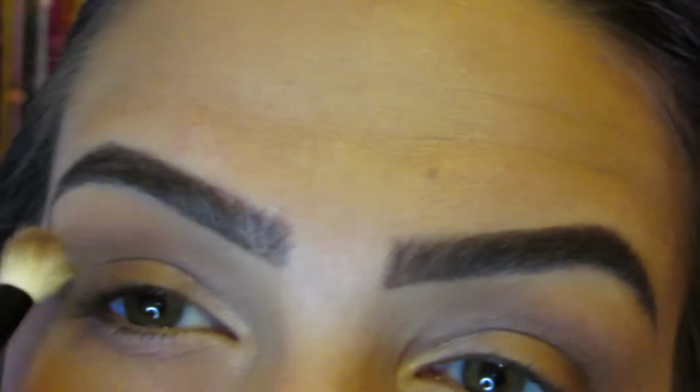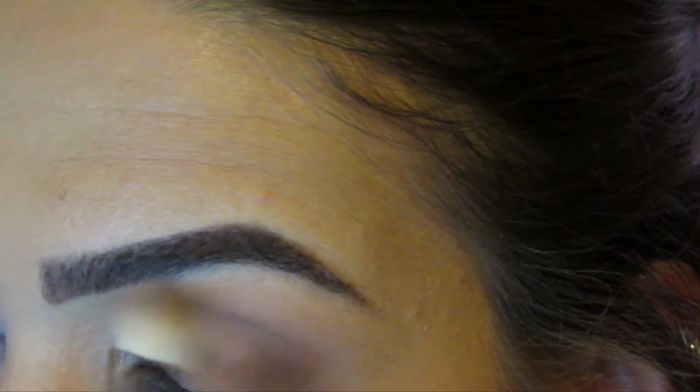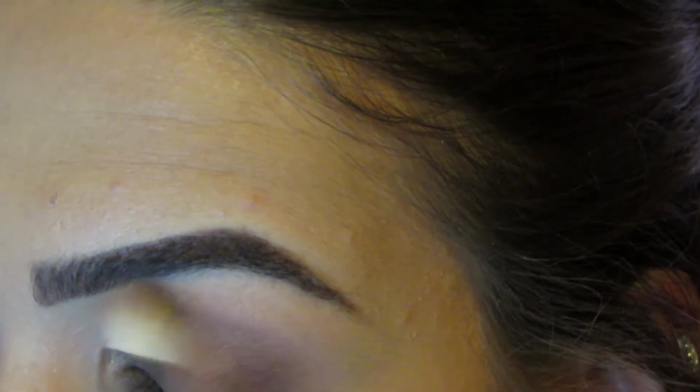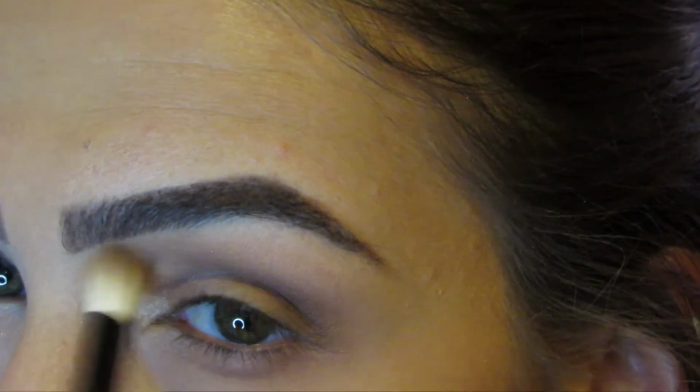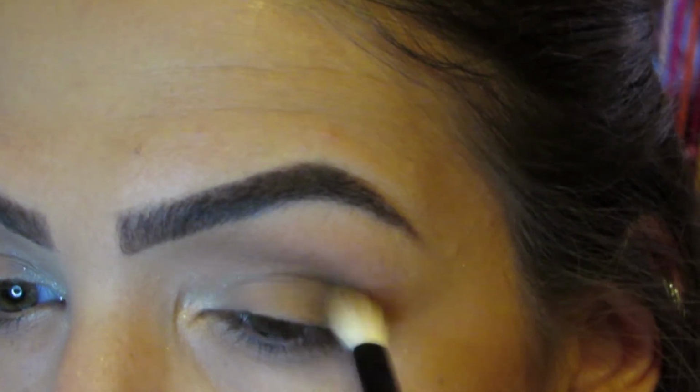Then taking this color right next to the cream color, in between the cream color and the taupe color, I'm just going to be using this to bring the whole look together and blend everything out so that it stays nice and soft for daytime. And then finally, I'm just adding a tad bit of black. You don't have to do this step. I just did this to make the look a little bit deeper.